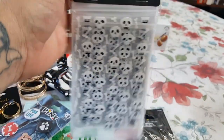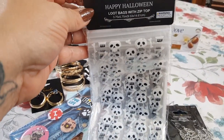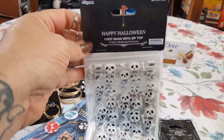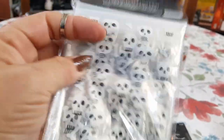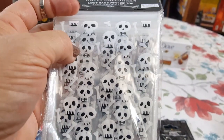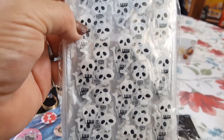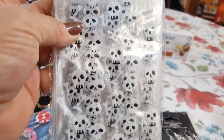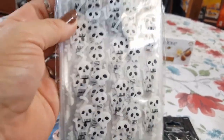I do have a couple videos coming up — in the month of September I'm going to be showing you some treats to make for Halloween. And these Halloween zipper bags are perfect. You get 40 in here and they're just little snack seal bags. I will be putting my little monster trail mix in here and things like that. This is the only pattern I found right now — I know there's more out there. I'm going to pick up a couple more bags because I do like to send the girls in their lunch with a little bit of extra treats, just in case somebody sitting next to them may need a lunch. That way they can share.